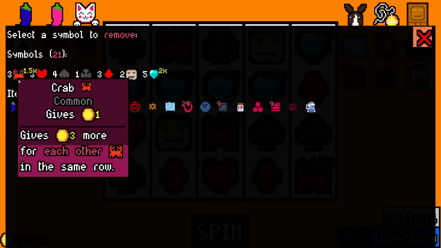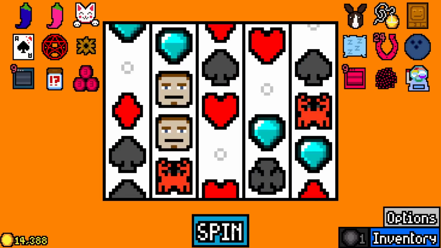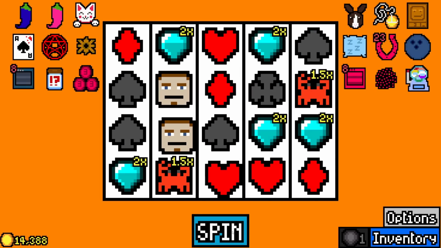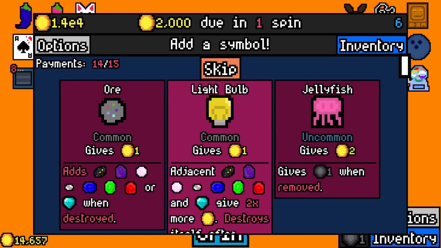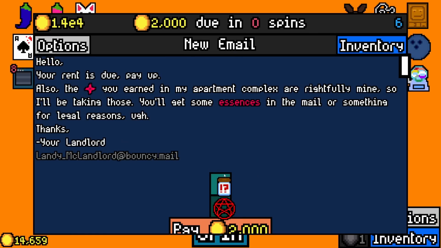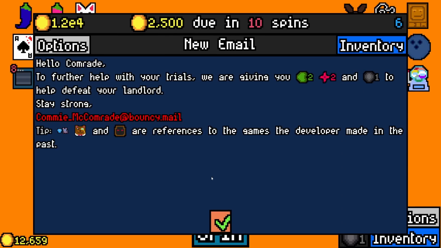Okay, it's time for me to remove a crab. It's gone. We've lost one. We've lost a crab, everyone. Please take a moment to honor the crabs we lost. Okay, I must have used the coffee cup without knowing. That's not great.